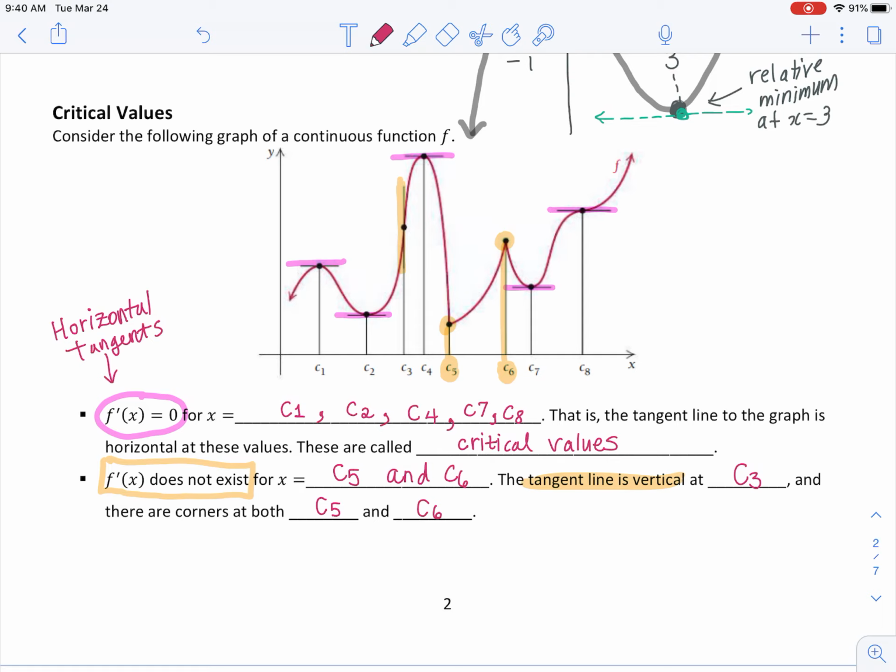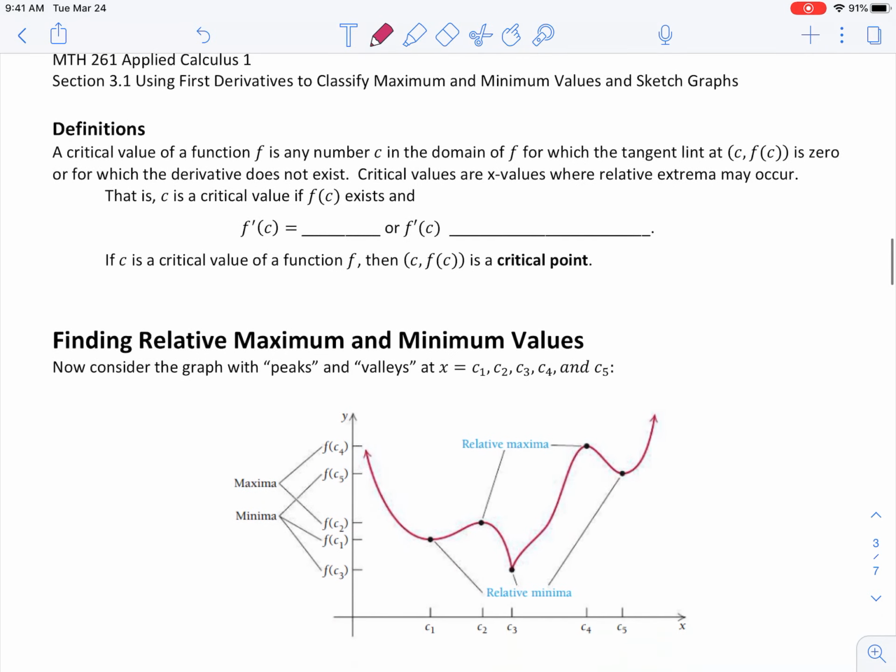I think I'm filling in these. I'm talking about the ideas, but I think the first blank right here, we were supposed to write down all these 3 points. Because we have a vertical tangent line at C3, we don't have a derivative. Because we have sharp corners at C5 and C6, we don't have the derivative. I think you get something like this on your homework, but just in a picture. All these points are going to be called critical values except for the vertical tangents, okay? Any sharp corners or any places where you have a peak or a valley, then we're going to call them critical values. So let me give you the definition, okay?